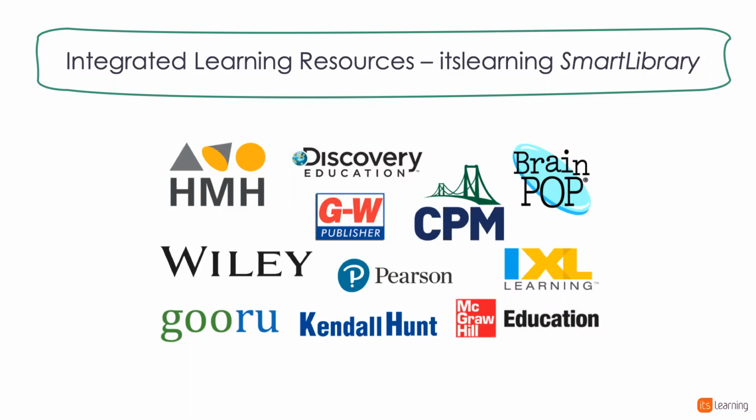And just to be sure that we understand the uniqueness of this, you can find an HMH book if you need to see the whole book, but you can also find a discrete resource in each one of these e-collections. So if you're learning a topic and you put in a topic or a learning standard, you might find discrete learning objects from multiple publishers, additional open educational resources, and also teacher-created or district-generated content, all for the same lesson, which provides you with quite a bit of variety, doesn't it?